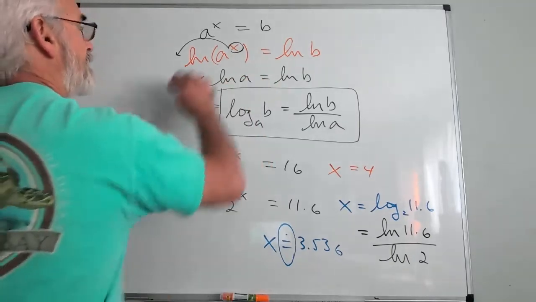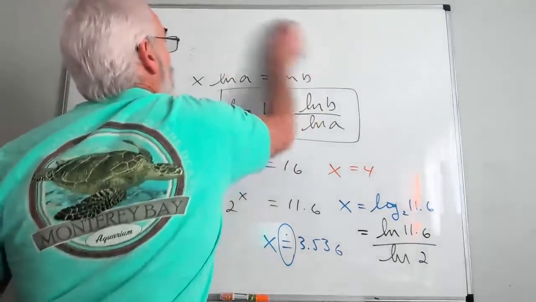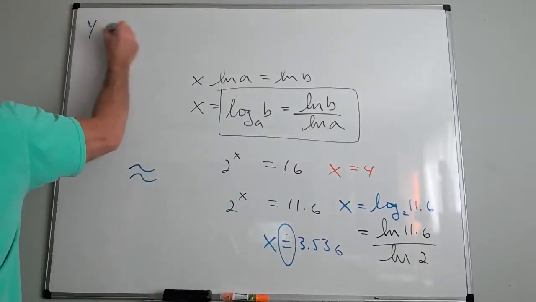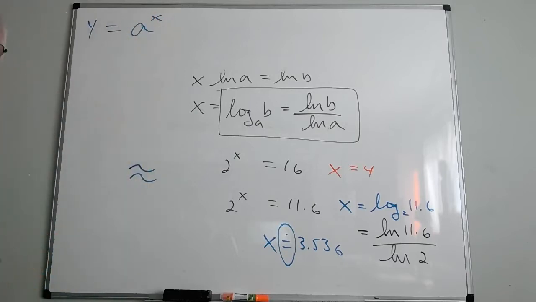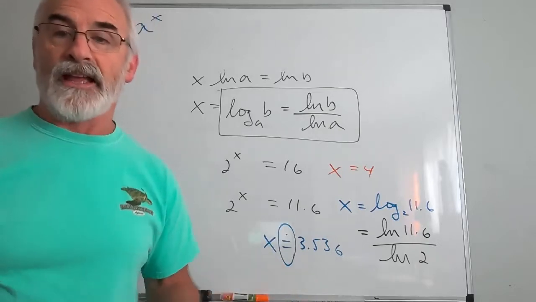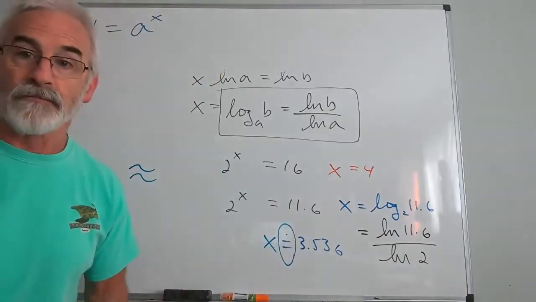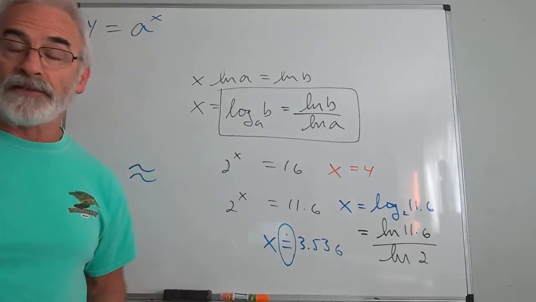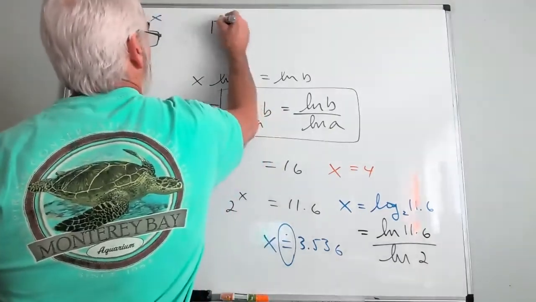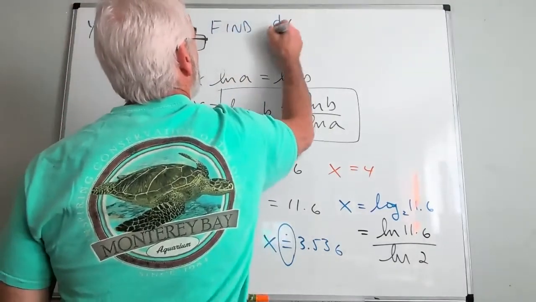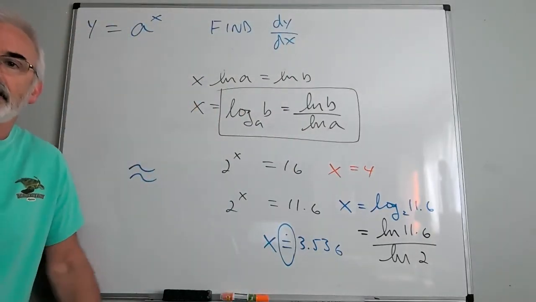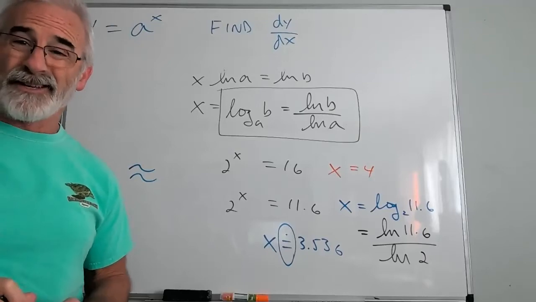Well, it turns out I'm going to use the same formula to some degree. So here's my goal. All right. Y equals a to the x, where a is a constant, right? A is great. A is a legitimate base. A is 2. A is 10. A is 100. A technically could be e, but let's assume a is any base really other than e. And I want to find dy dx. I want to find the derivative of 2 to the x or 10 to the x or anything else to the x power. How am I going to do that?